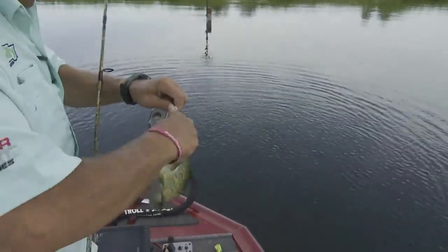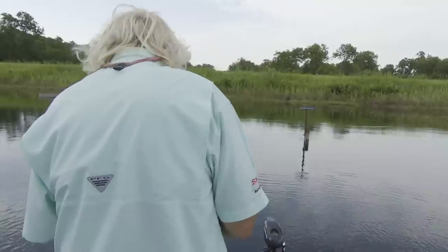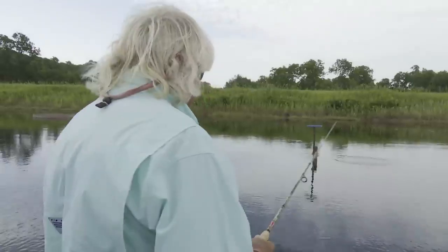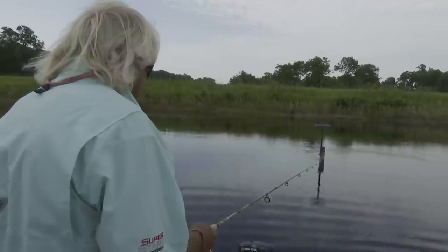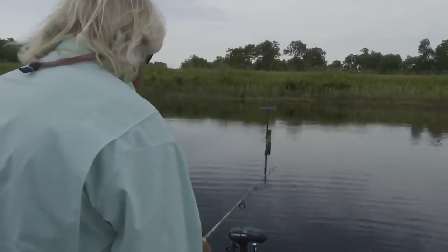This is sweet. So sweet. I'm telling you, this is sweet. I'm going to go show you some other places to look, but I can't hardly leave this spot. We can always come back and fish it later, though. See one more little piece of structure over there. That's some type of an overflow system, generating system, or something.